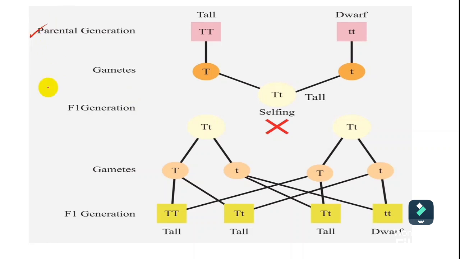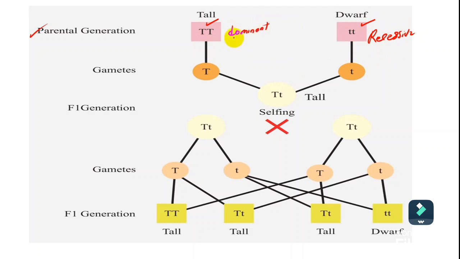So again, let me revise what we studied in the previous lesson: what is meant by a dominant trait, what is meant by a recessive trait, first generation, second generation. We said that in the first generation, both parents are purebred, meaning a pure trait. This one is tall and this one is short or dwarf. If this one is capitalized, this means that this trait is the dominant trait, the strong trait. It will mask the other one. The other one is small, which means it is the recessive trait. But this one is the dominant trait.